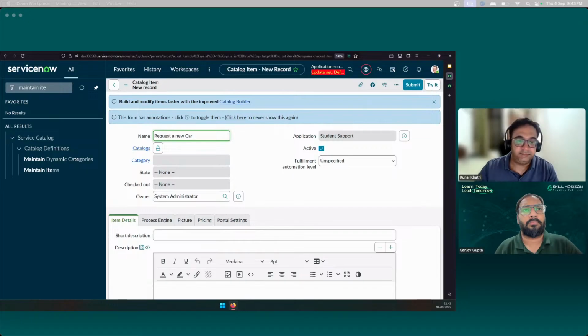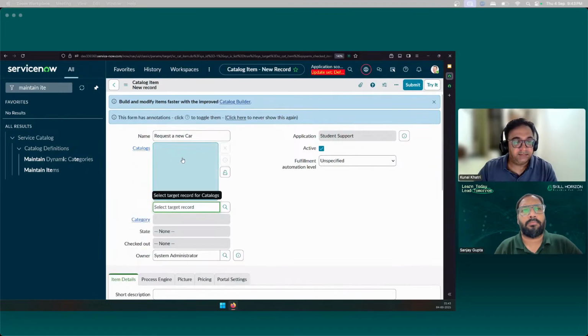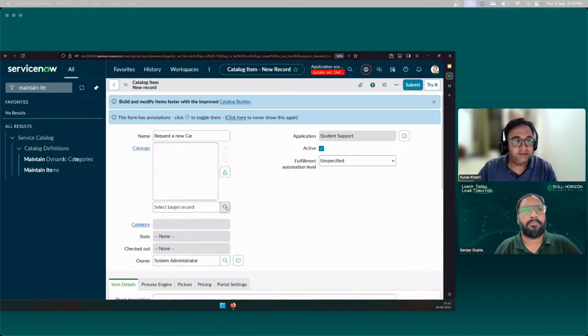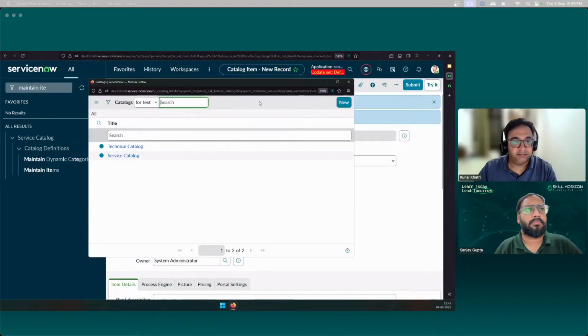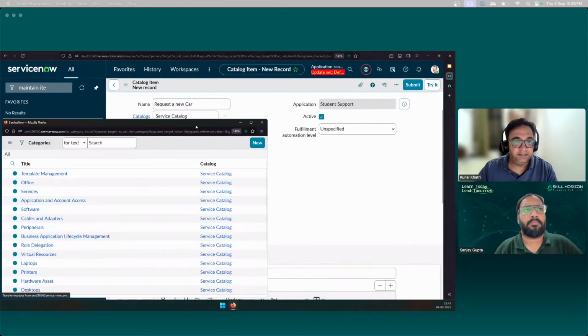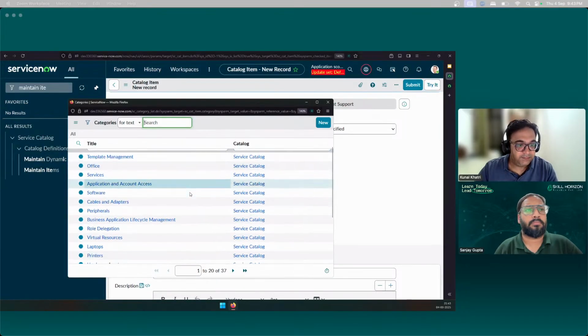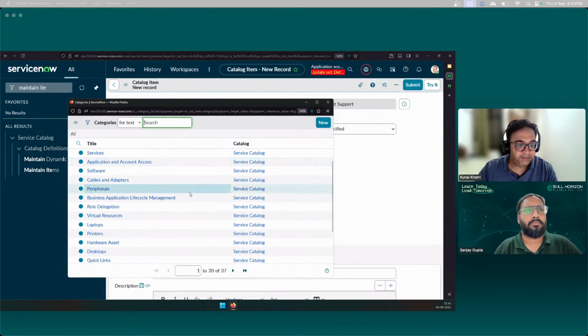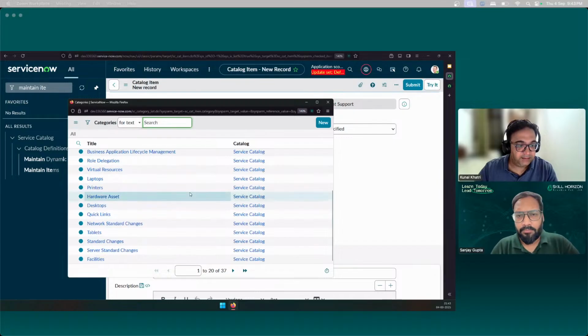Let's say car. We will add this to a catalog, and we'll choose, sorry, service catalog, and we will choose a category. Let us see if we can find something that links to us. And let's set it to facilities.